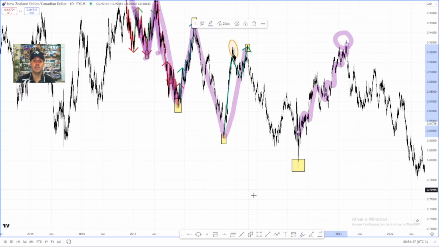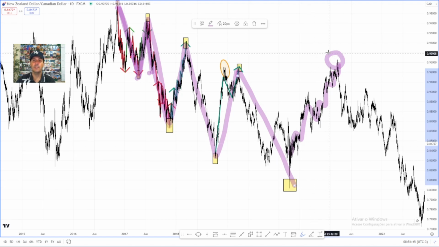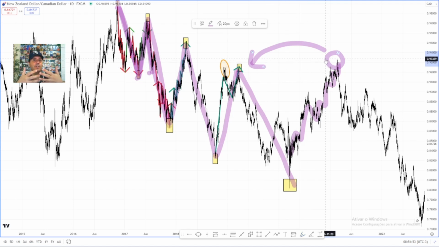I need to address that on the NZD-CAD daily chart the market was in a down market wave, but then the market broke the down market wave. Don't confuse the monthly chart and the weekly chart and the daily chart. Most of you are losing because you are thinking it's all the same. It's not all the same. The lower the time frame, the more challenging it gets. Every single time frame has its own patterns.